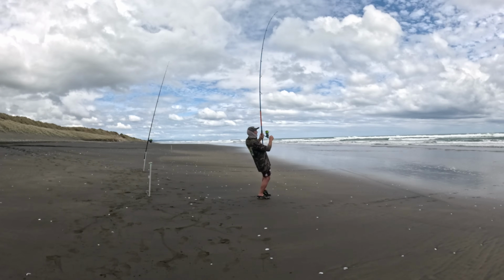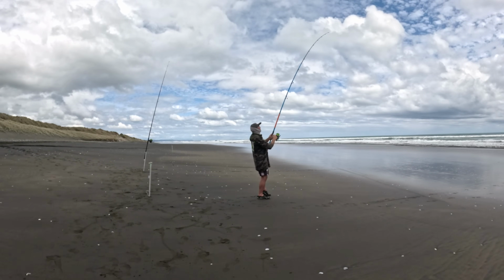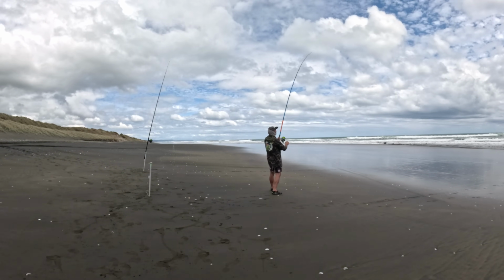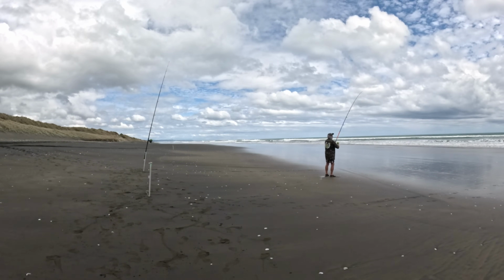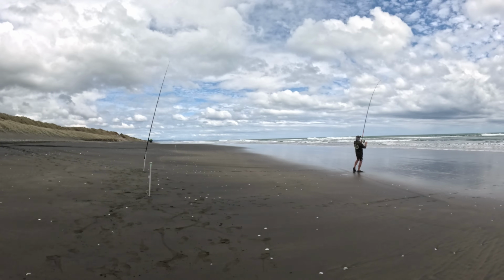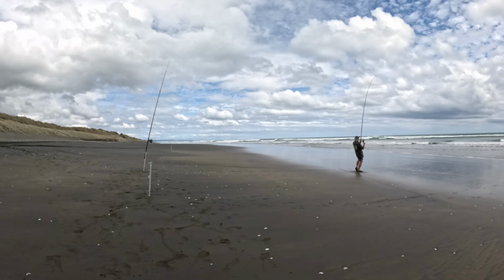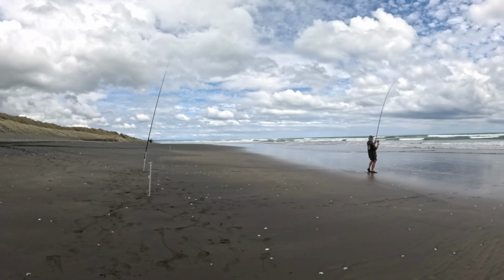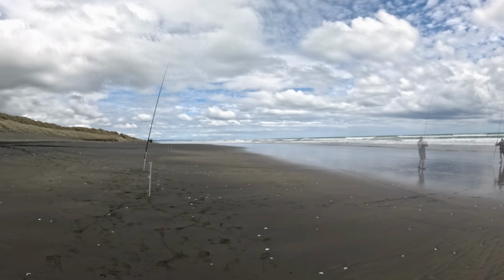Feels trevally-ish, feels trevally-ish. That's what we're after. On those high tides along Muriwai in those holes, always seems to hold trevally. Never know, might even luck a gurnard, but it did feel like a trevally. Can feel it pumping. Oh yeah. Yee.